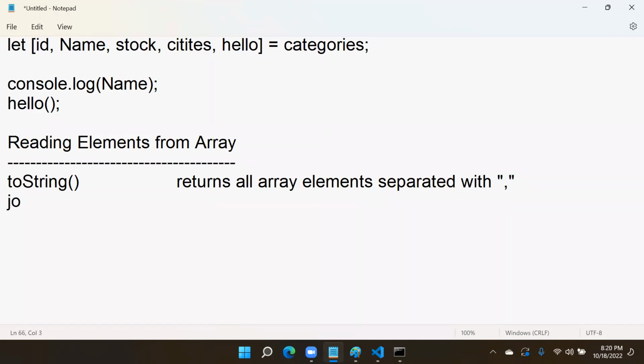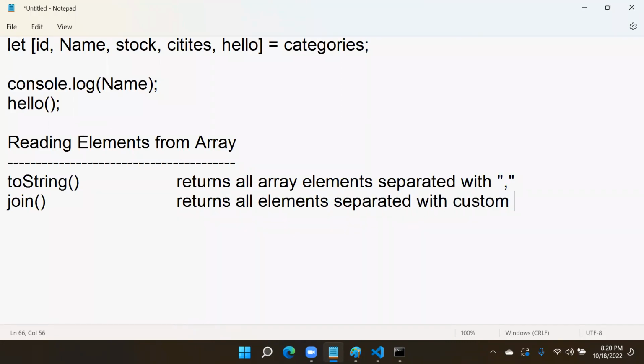You can use join as a method. It returns all elements separated with a custom symbol. We can use a custom symbol, a delimiter, your own separator, with join. We can use these for reading elements from the array.